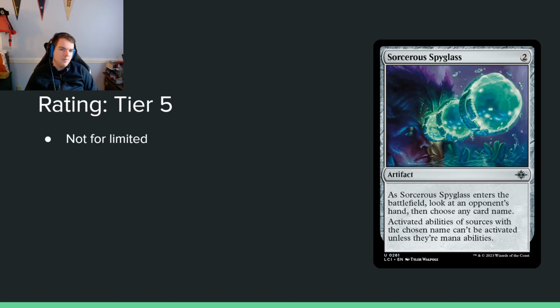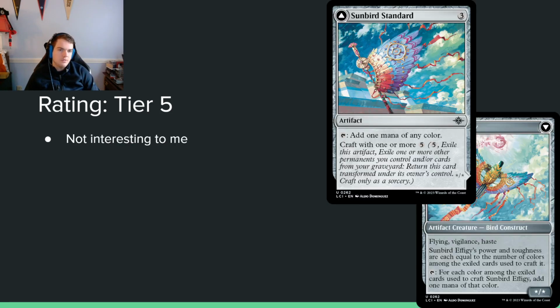Sorcerer's Spyglass. It's a reprint. 2 colorless mana. When it enters the battlefield, look at an opponent's hand, then choose any card name. Activated abilities of sources with the chosen name can't be activated unless they're mana abilities. Yep, this card is not a limited card. I'm not gonna talk about it at all.